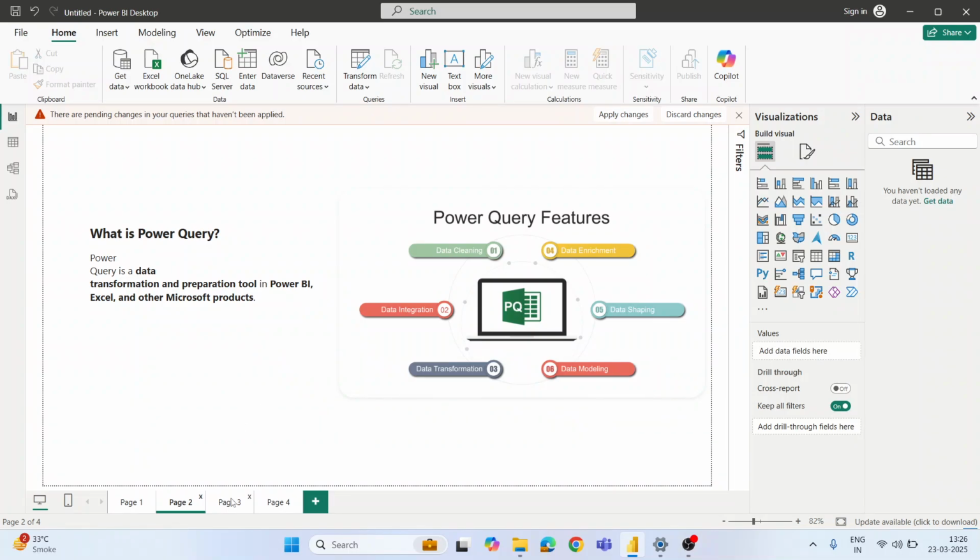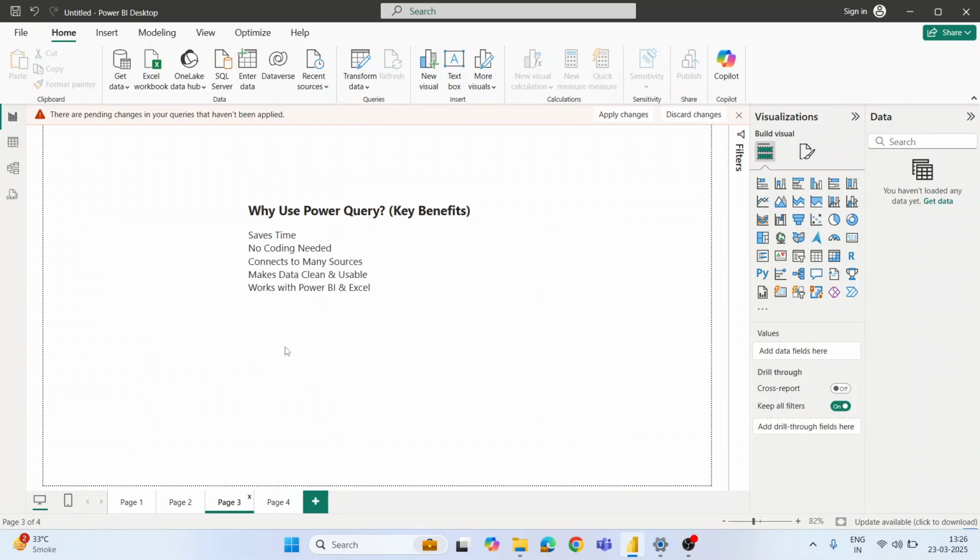So what are the key benefits of Power Query? First, it saves time, because you are automating data cleaning instead of doing it all manually. Second is no coding required. By just clicking and applying transformations, you can remove duplicate values or do other transformations, so there is no coding required. Third is connecting to many data sources.